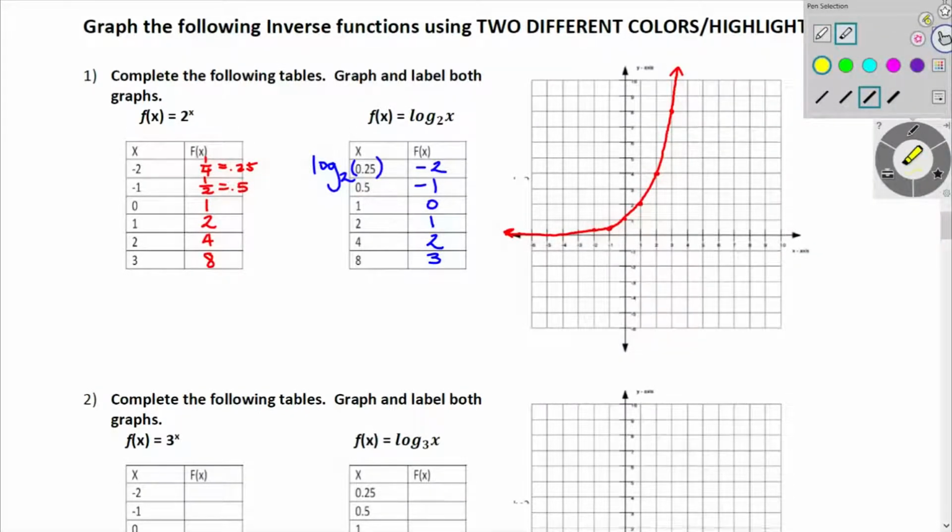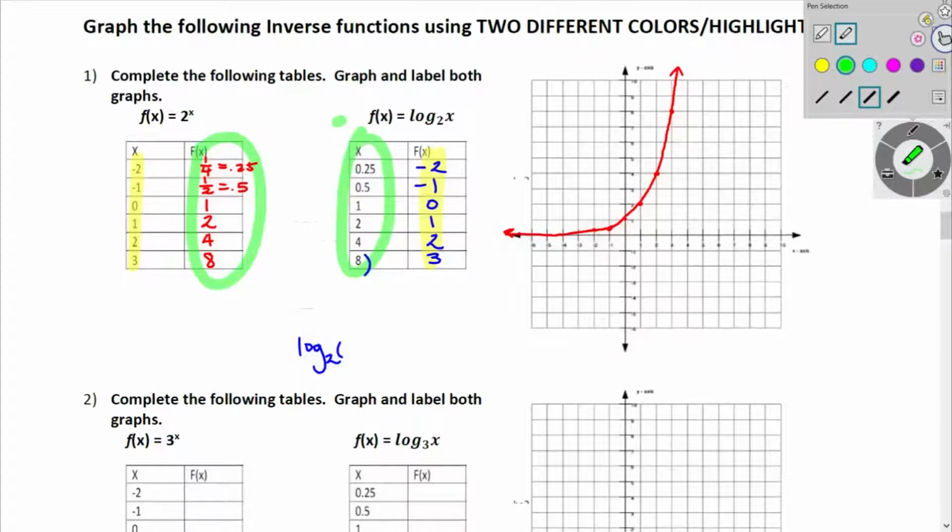Notice that the numbers I get here, I also got here. Okay, and the numbers that I get here, I also get here. Okay, and this is not mine, that's just for me to think it through. Okay, that is exactly what's meant by the inverse functions. If you're switching your x, your inputs and your outputs, your x and your f of x or your y, if you're switching those, you get inverse functions. And you learn a whole lot more about that in pre-calculus and beyond. But we have inverse functions, so I at least want to mention that here.